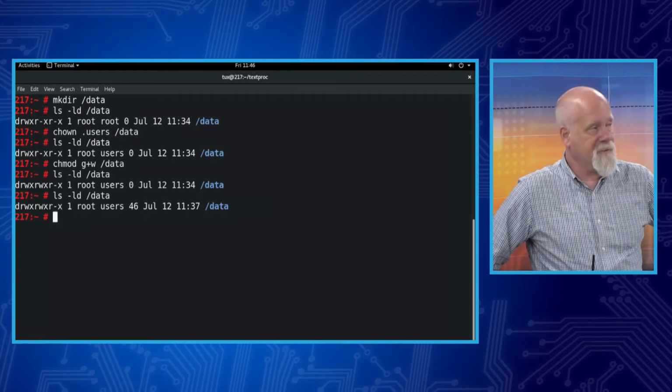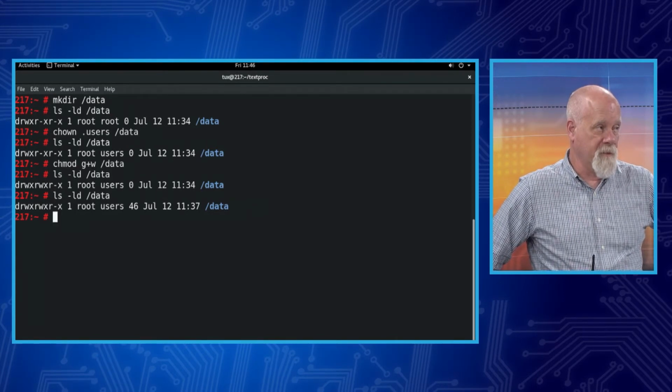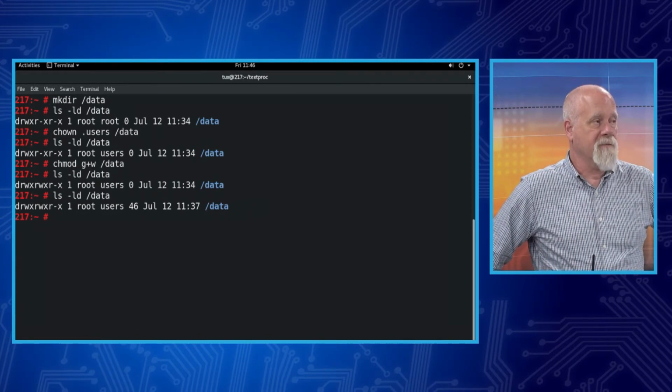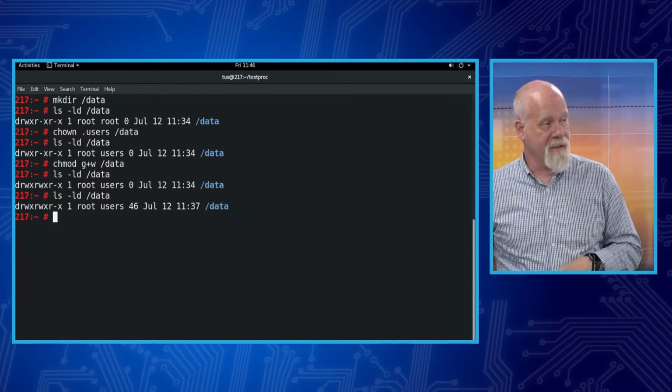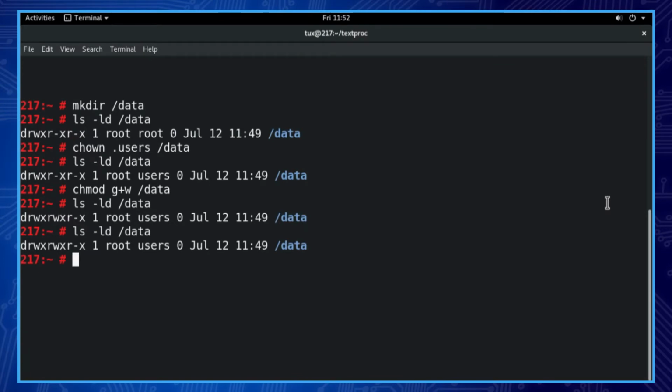So it's set to users as the group owner. Let's make it force group ownership by setting the SGID bit. Okay. So as you see, it's set to users, which would normally mean that all you have to do is create objects in there. We know that the two users have different primary groups.